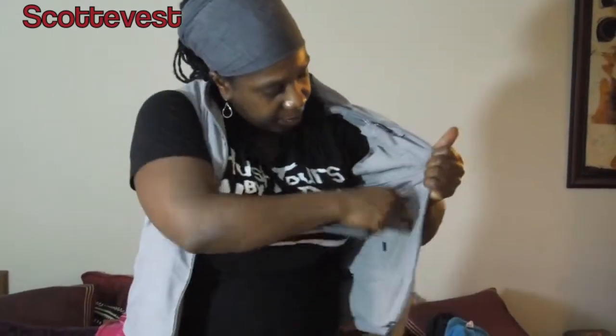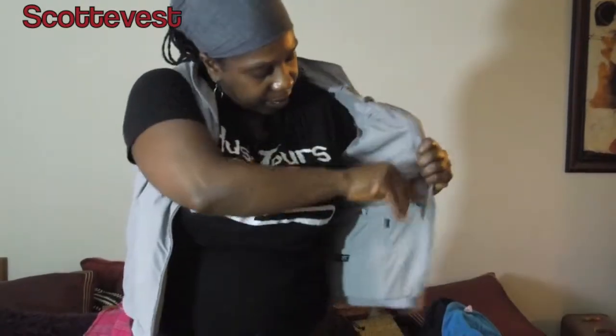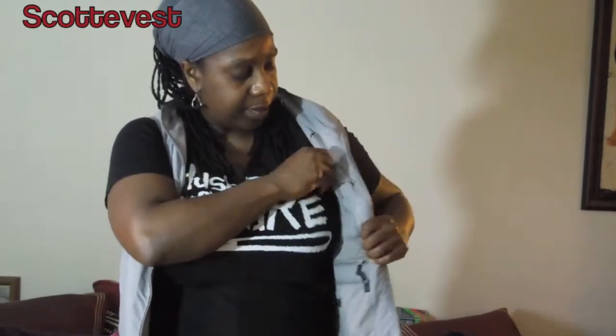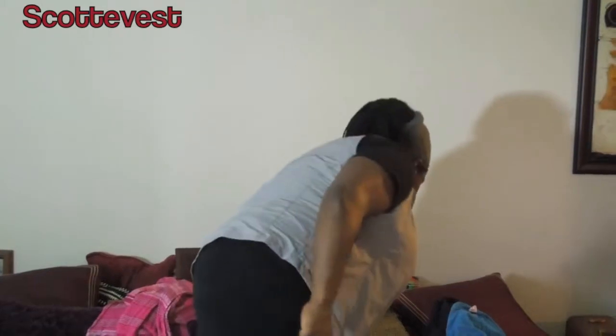The other reason I like it is that there are just a lot of places to stash your stuff, which is great particularly when going through airport security or if there are issues with the weight of your luggage. You can put a few items into your ScottyVest or ScottyCoat and you are good to go.